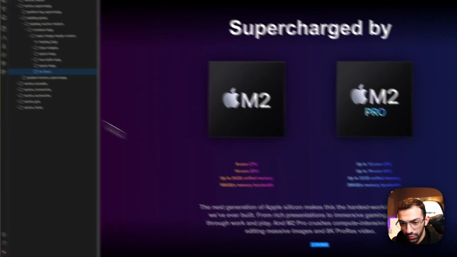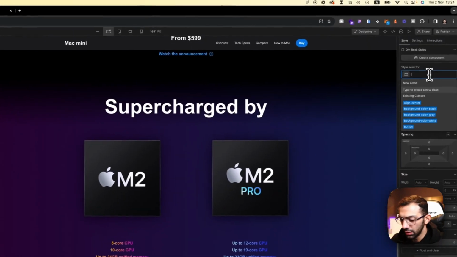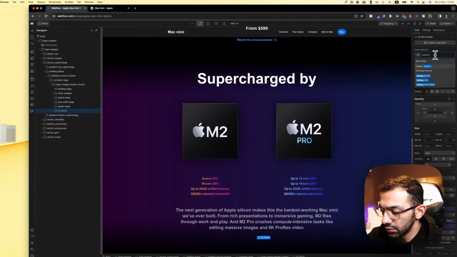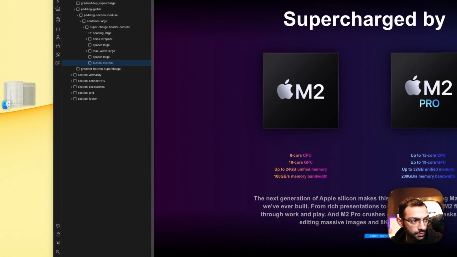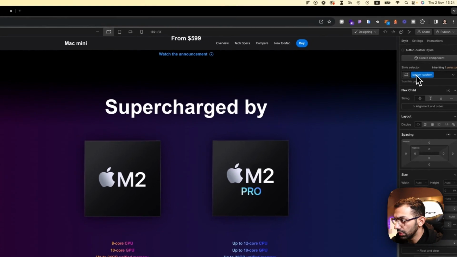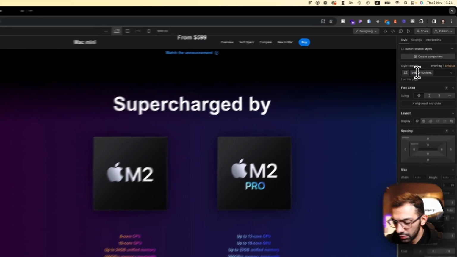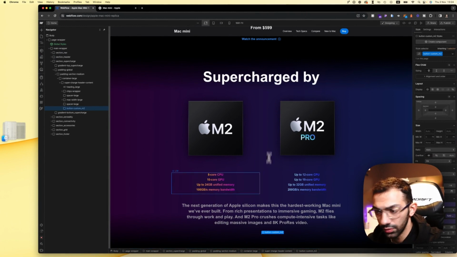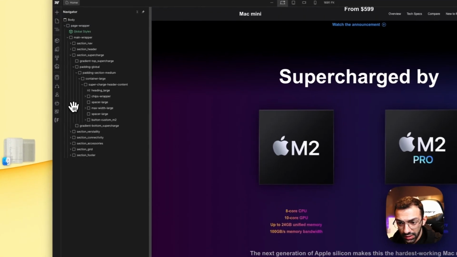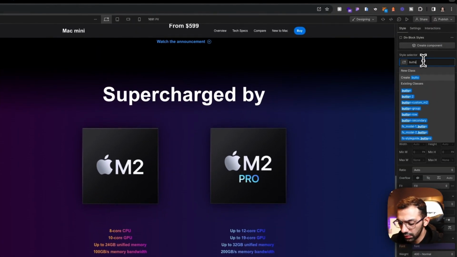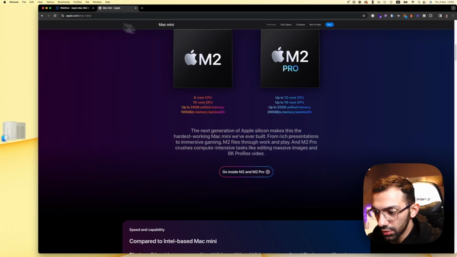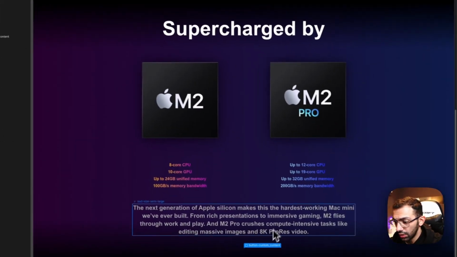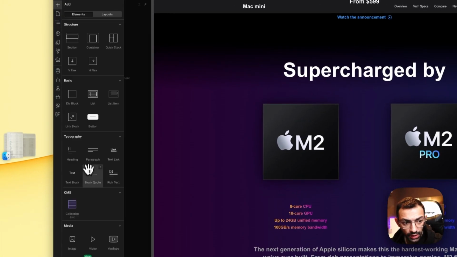So spacer large, and then here will be a button custom. We'll call it button custom. And button custom will be our button custom M2. Let's refer to that. So M2, we know this is for the M2 chip, and it will have another div inside it, which will be button custom content. So inside it we will have a text and we'll have an icon.